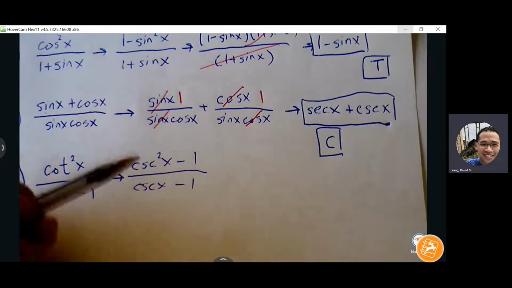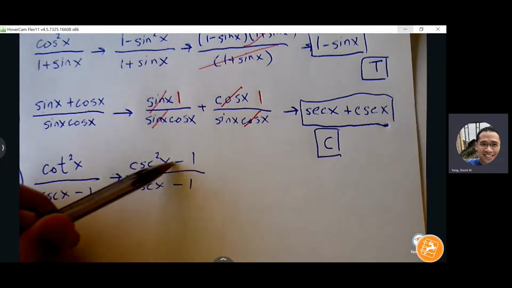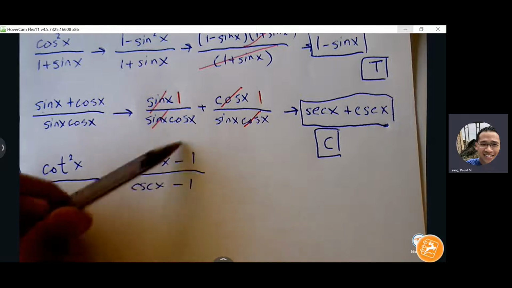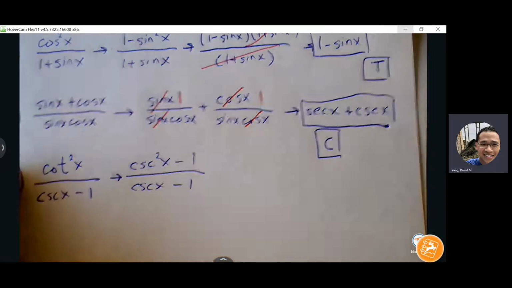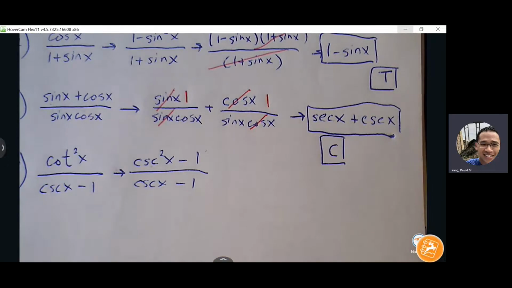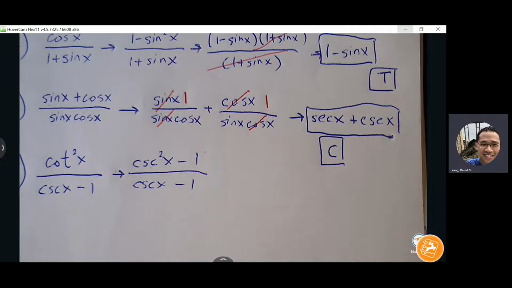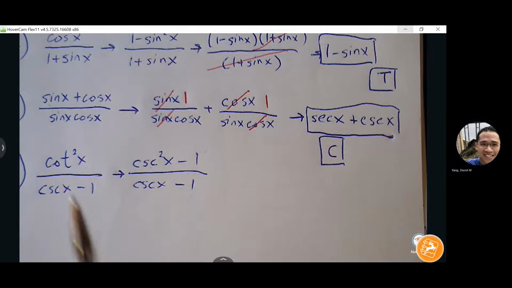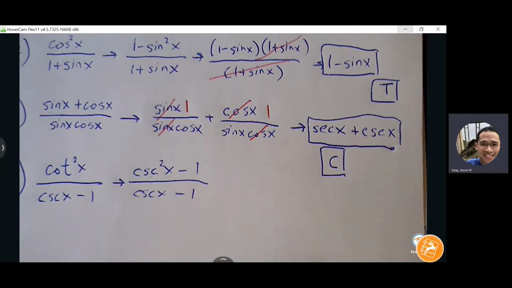Okay, we've got to resist the temptation to try to cancel things out, right? This minus sign is preventing us from getting a clean reduction to happen. But at least we know we're making progress, because the numerator and denominator are matching in terms of their trig function, right? It's good. All right. What's next? What can we do with this cosecant squared x minus 1?